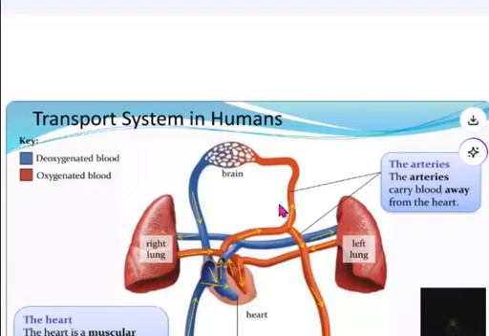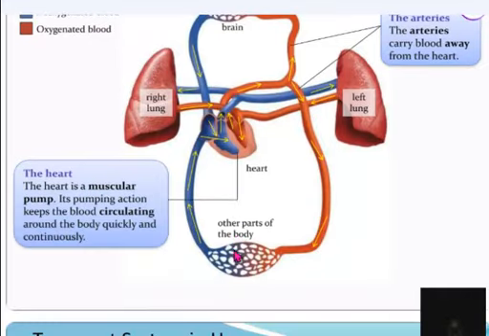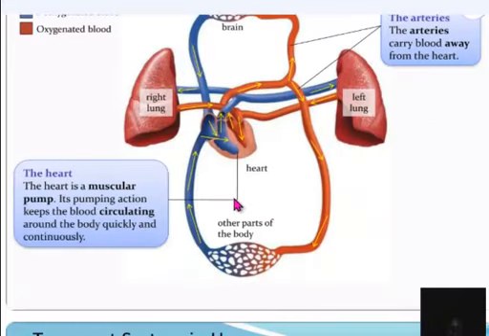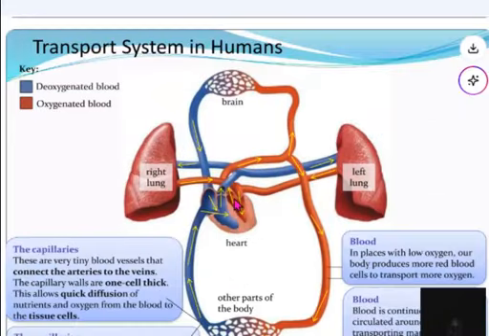You can see now it takes it away. So once this one is bringing blood in here, it's coming with waste product, which is carbon dioxide that will be released out. Now you can see that the artery is taking the blood away to other parts of the body, and this is the brain. I believe you understand. Now this is where we refer to as double circulation.